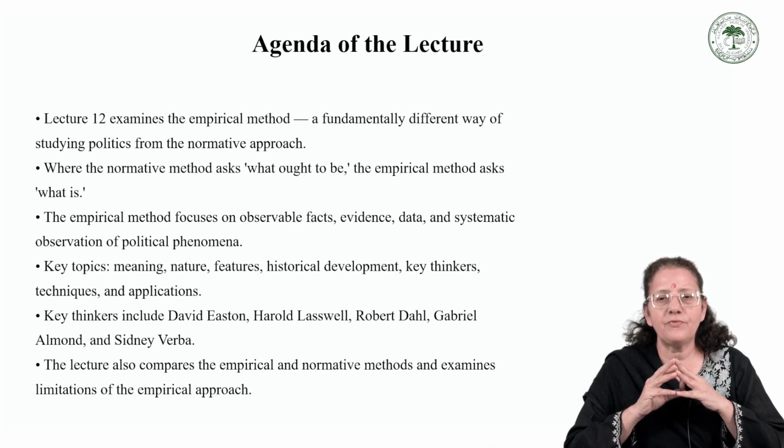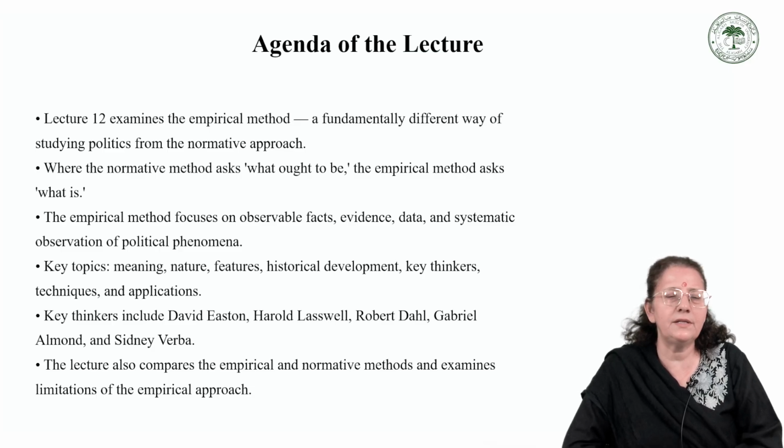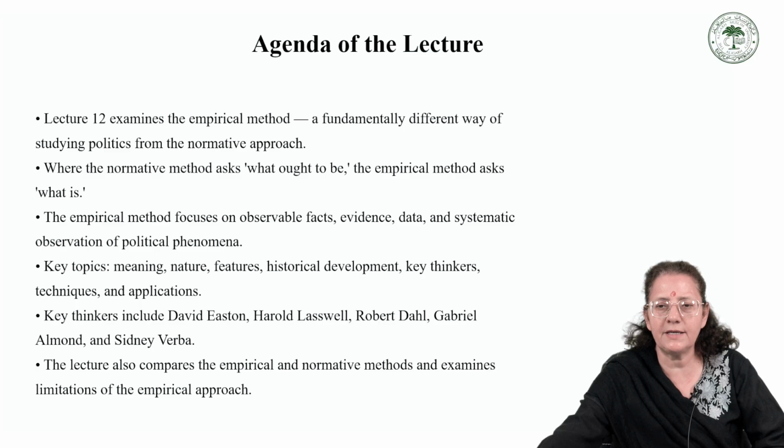Here is our agenda for today. We'll define the empirical method and examine its nature and key features. We'll trace its historical development, particularly the rise of behavioralism in the 20th century. We'll study key thinkers, including David Easton and Harold Lasswell. We'll examine the importance of the empirical method, the techniques it uses, and its application in political science.